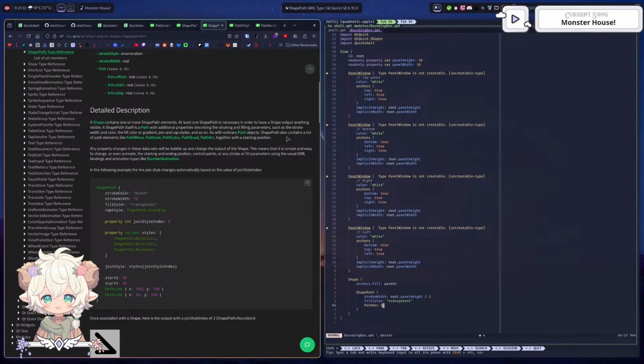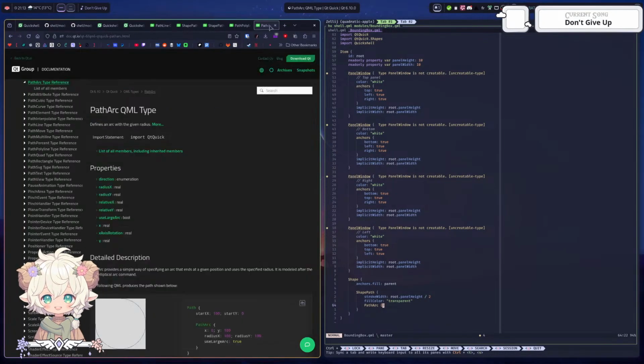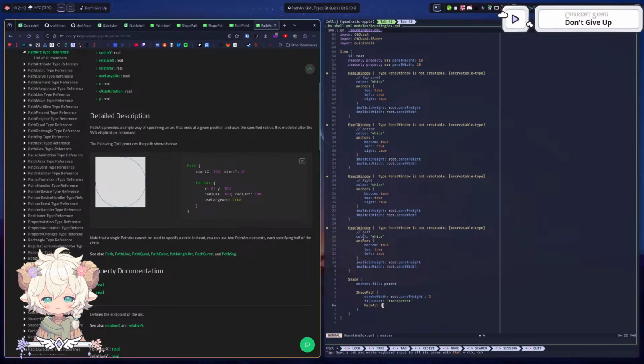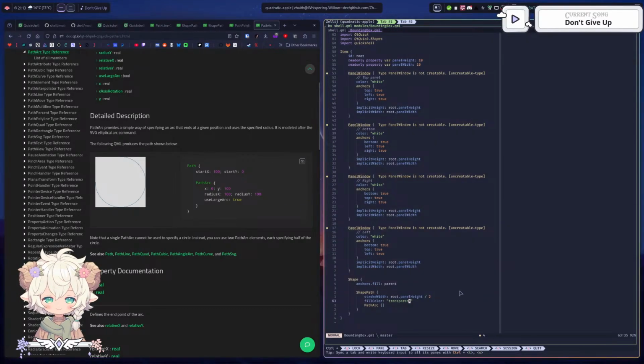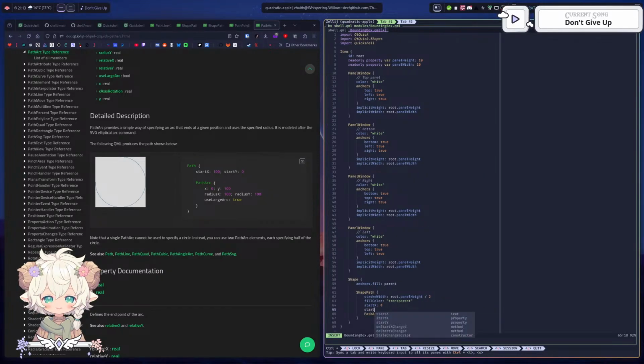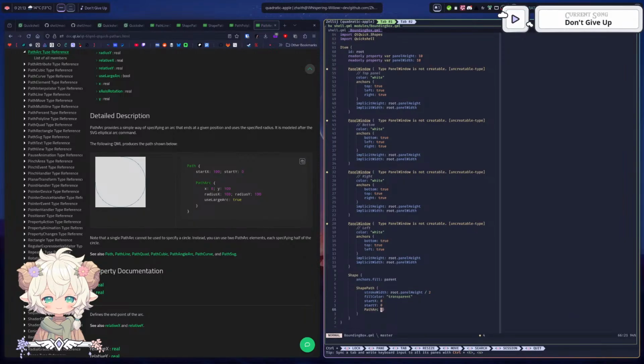The reason project is going to do stroking and filling parameters. Okay, it's exactly the same, so that makes sense. So we want a 2 arc, and we want a start for the shape path. So let's consider starting with start X at 0 and start Y at 0. Makes sense to me. And then we want an arc.